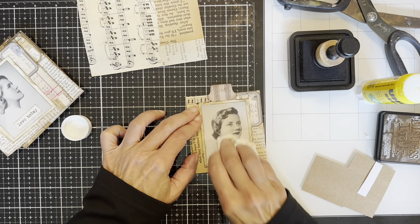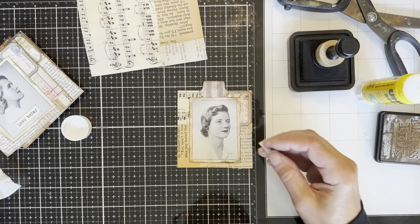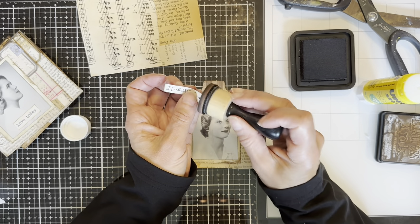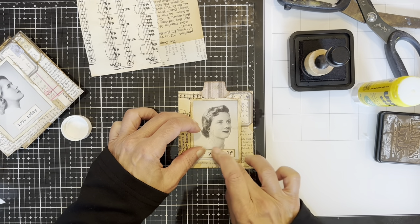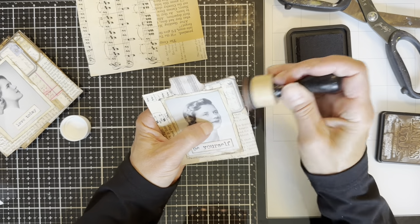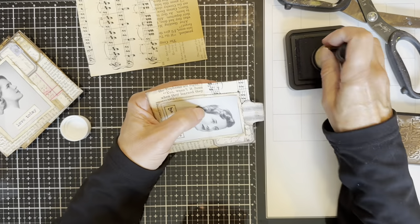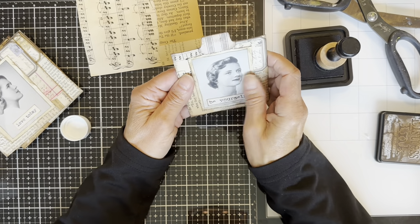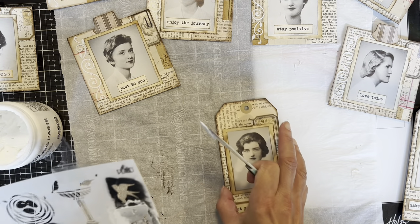I'm going to add some words — two words — edging with the brown and then I'll glue that on. I had originally thought I might add some lace to these, but I decided against it. Once I got to this stage, I thought the lace would be too much, and I thought the modeling paste that I'm going to add was a better touch for these. It's really a personal choice. I think the lace probably would have looked fine too — a little piece on the other side that kind of needs a little something.